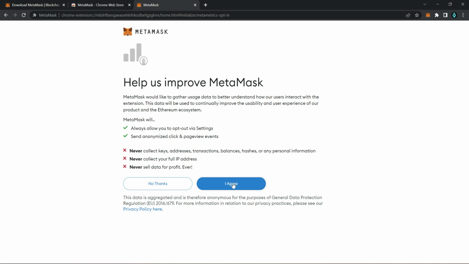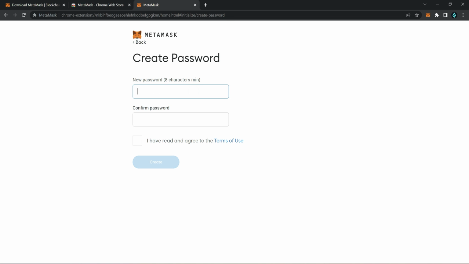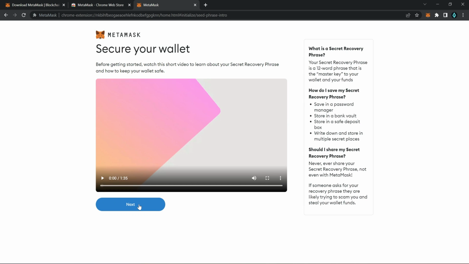And this is up to you whether or not you want to do it. You just create a password here, it can be whatever. This is just for this computer you're setting up on. So if you put it on a different computer, you'll use a different password or the same password there. And this is just about the secret recovery phrase, but we'll move on to that in a little second once we go to the next page.